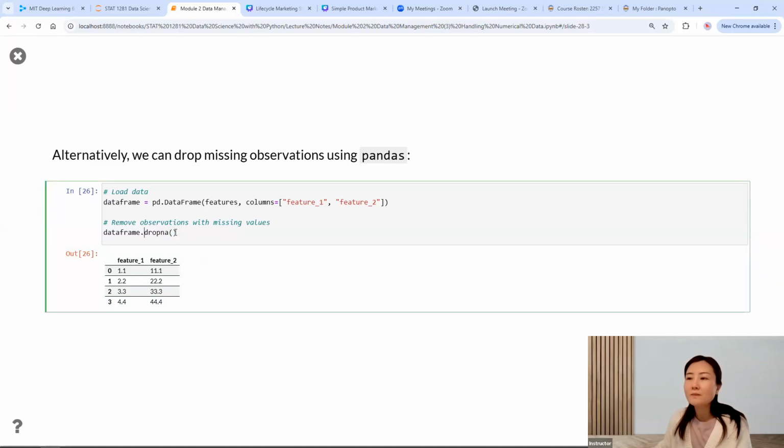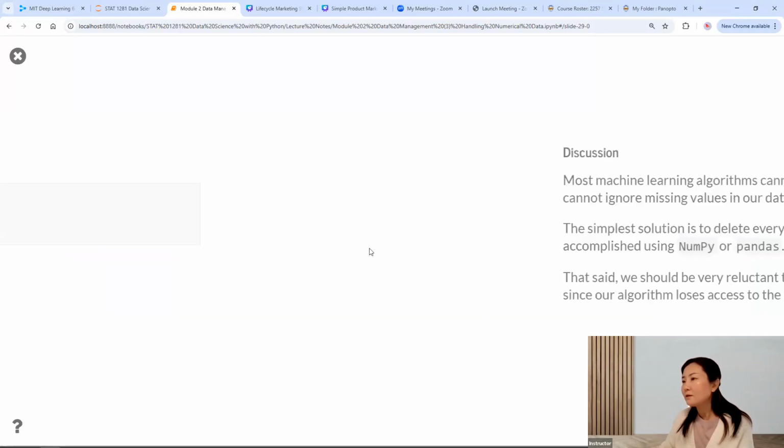Just pay attention to this. Whenever you use this function, you need to make sure that the missing value is coded as a valid missing value. If the missing value is coded in other ways, for example, coded as an asterisk or certain numbers or something like a letter, right? Then this function won't work. It won't help you to remove those missing values as we want. All right, let's quickly move on.